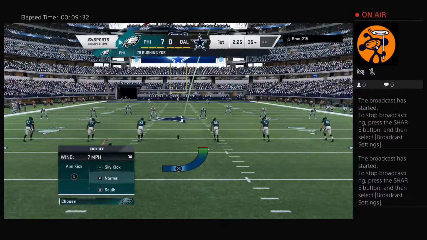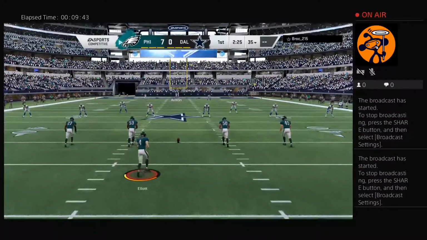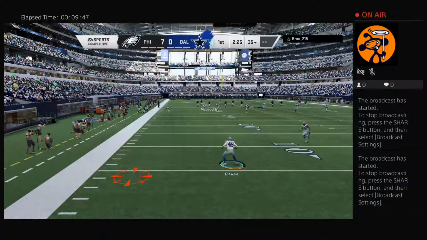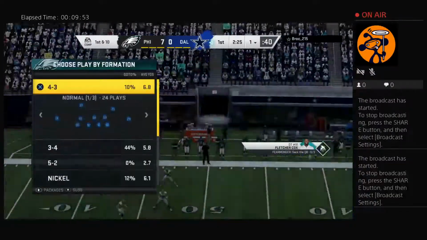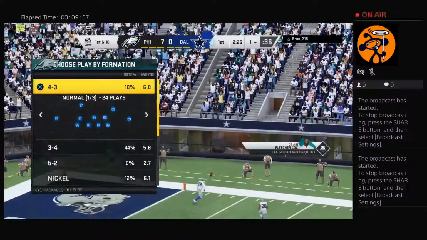Jake Elliott set to kick off. Now after the touchdown, here's Elliott on to kick it away. This fielded at the 2. And a big mistake on the return. He's out of bounds at his own 1-yard line.